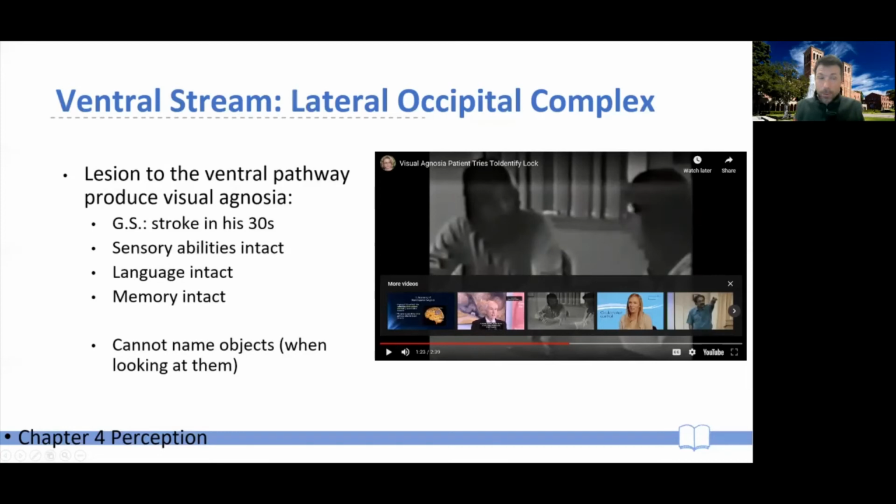In the case of the example I was explaining a moment ago, it was an apple. He knows exactly what an apple is. As soon as he takes it in his hand, he can recognize that it's an apple. Somehow, the link between seeing something and recognizing the identity of that something seems to be broken once you get the lesion to the lateral occipital complex and the areas surrounding it. So this part of the brain is clearly intimately linked to our ability to recognize an object for what it is. And it's intimately linked to our subjective experience of the world.